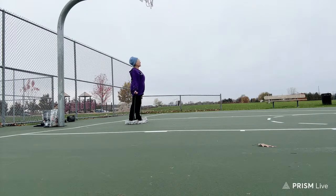So palms facing front, wrists are straight. Let's start with that slow bicep curl up. You want to check to make sure we're not flexing the wrists. And we're not holding the hand in too tightly. Want a nice relaxed grip. Now let's try it up tempo.